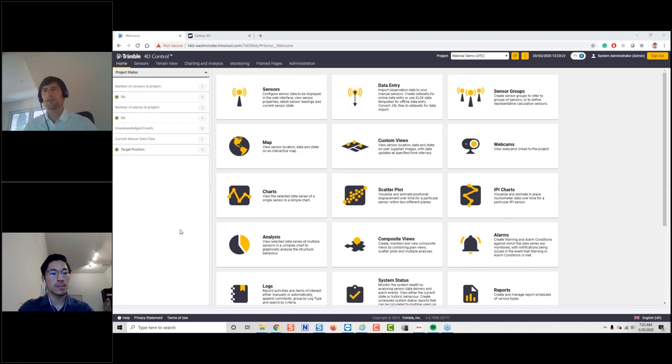Would the setup M1 receive data from the GNSS receiver as well? The answer is no. The setup M1 is really designed to operate with the total station. It controls the total station, as I said, and it makes data available to T4D coming from a total station, not from a GNSS receiver.